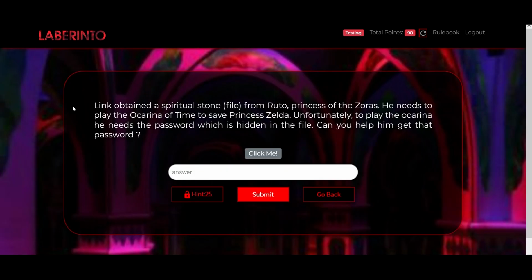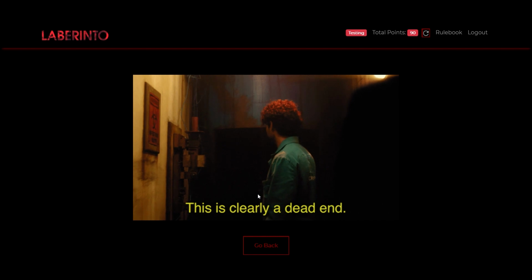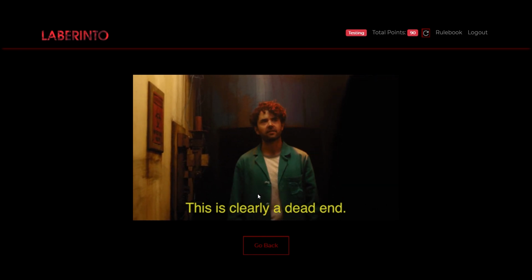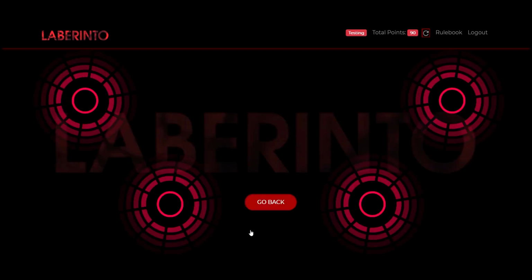Again, this question has an external link. Now, the answer for this question would be, now, if this is the correct answer, I should be taken to another room. But when I click submit, I am shown that this is clearly a dead end. What this means is that some doors lead to different rooms, but some doors just lead to dead ends. So be careful when you play the game. Now if you encounter a dead end, what you need to do is go back to your room and try out a different path. And this is how the game would work.